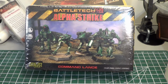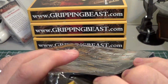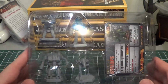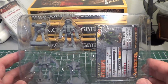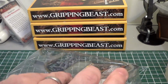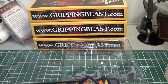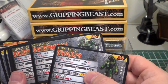Okay, so let's open this up. So right off the bat, what it does look like here is you've got your few miniatures, as well as you have some cards. So for the cards, there are quite a few of them.